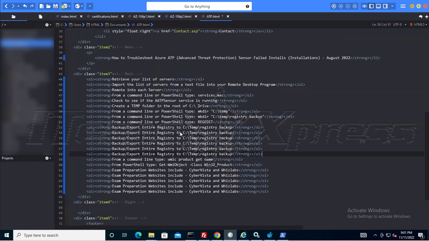Alright, so now that we're here at backing up the registry, there actually is a command that you can run. Let me go ahead and copy this, and I'll paste this here. Alright, and let's see the command.